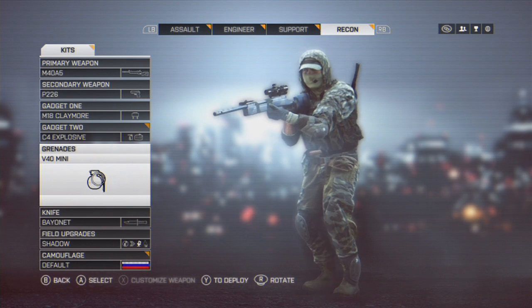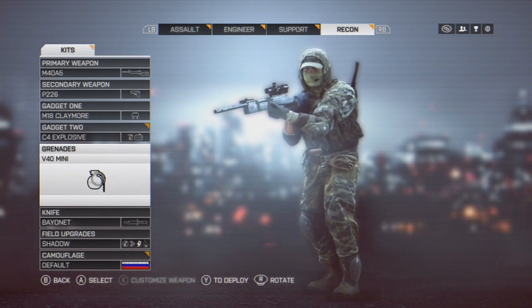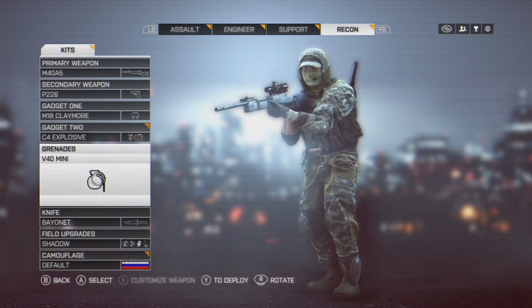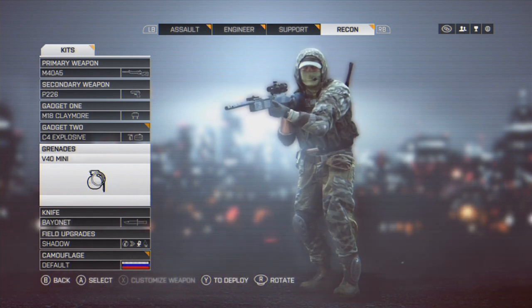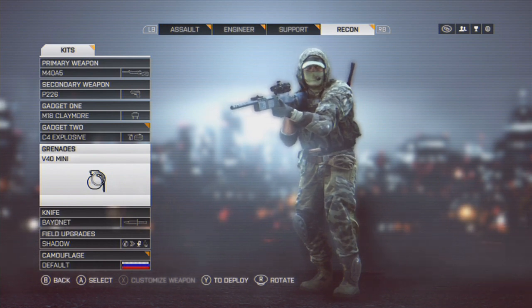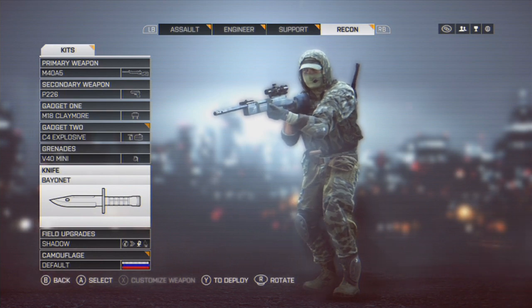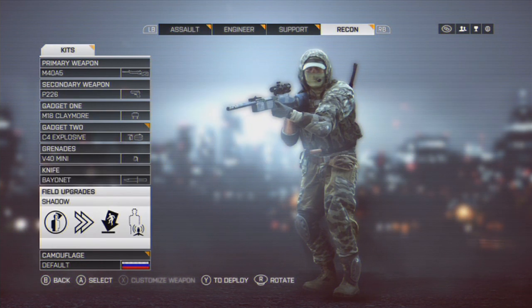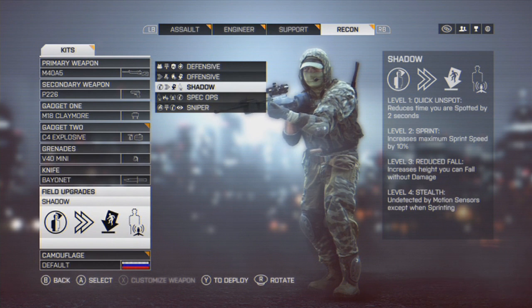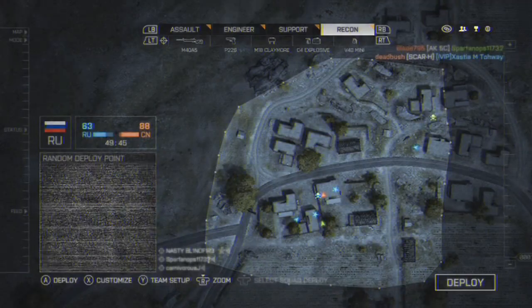I like grenades for cover. Like say I want to go from point A to point B, even though I only do team deathmatch, just pretend there's a point A to point B. I'll throw my grenades and that'll make them run, do whatever. I have the bayonet. That's the only one I have unlocked. Shadow. I prefer Shadow. I mean, that's just me. Other people are going to pick what they like, but this is my setup.